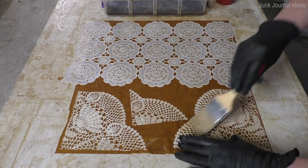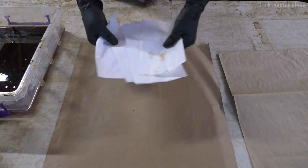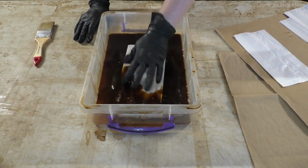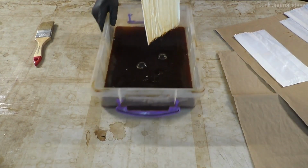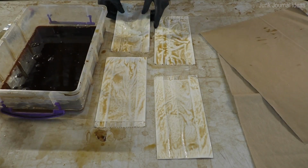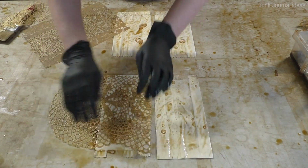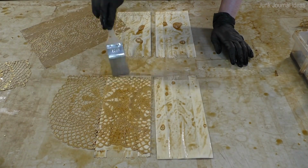and I'll use these for embellishments. Before I do the rest, and while my water is still hot, I'm going to get these Glassine bags and I'm just going to push them into the water. I'm not going to leave them in there. I don't need them to be that wet. Once I've laid them out on the table, I wet my plastic lace and lay it over the top. Brush over it with your paintbrush and that'll give you much better contact.